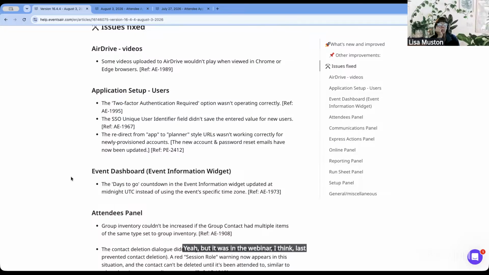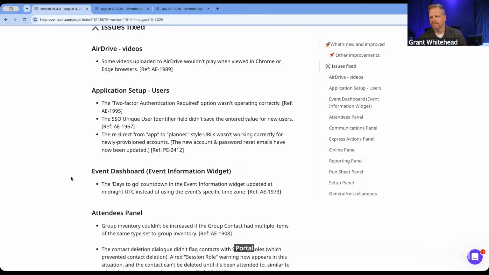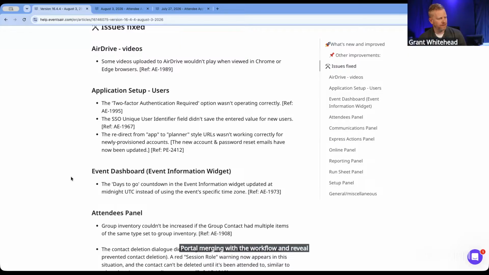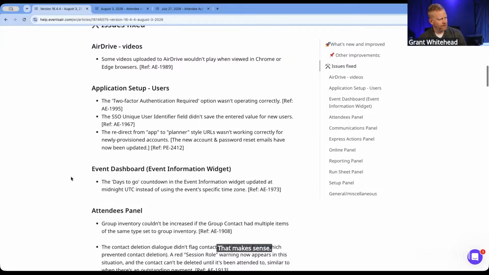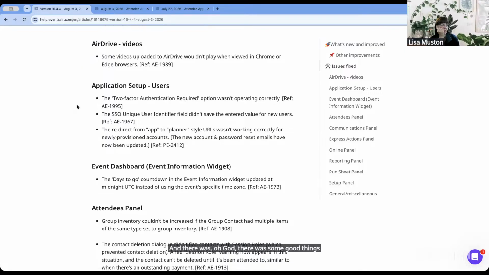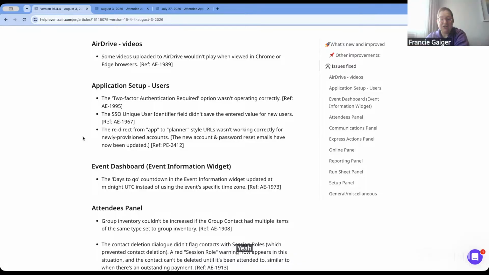It was about the abstract portal merging with the workflow and reveal portal. That makes sense. There were some good things they said in the webinar. I tried the new one, I didn't even know it was a thing when I created my event.